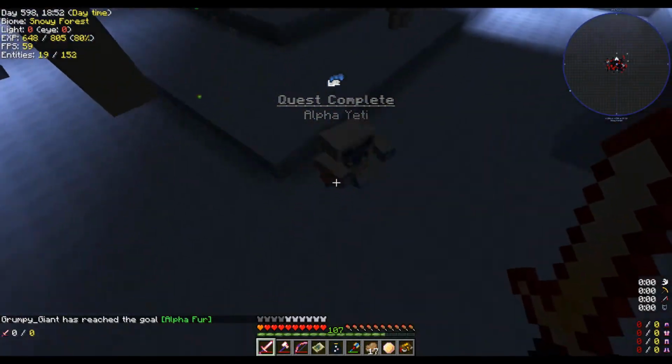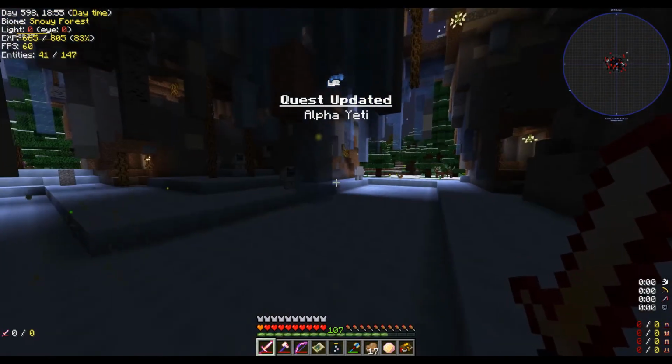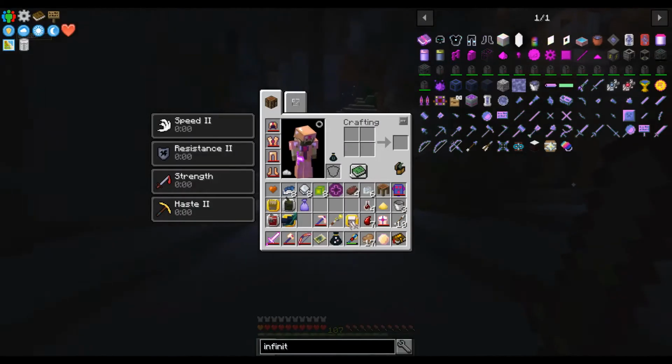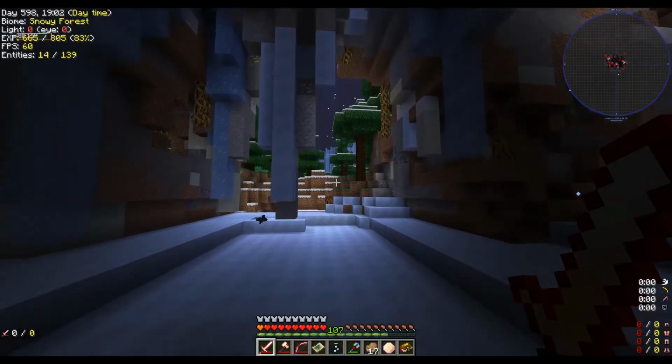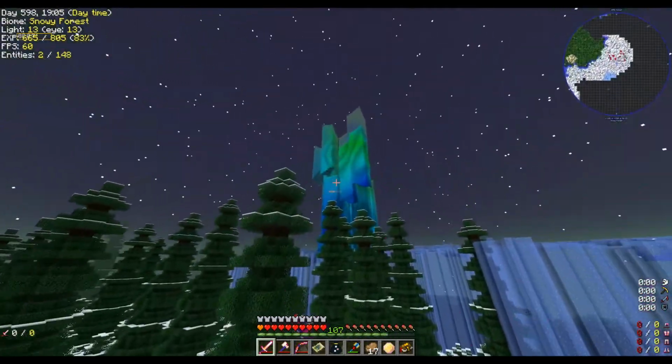Oh, hello. Don't throw me, you butthole. That's what they do. They pick you up and they try to throw you, but, you know, we're a bit OP at the moment. So, yeah. So we have our Arctic fur. What we need to do now is go to that castle right there.